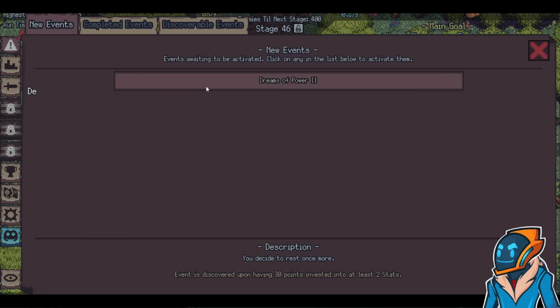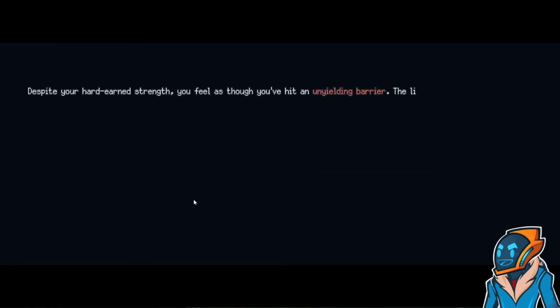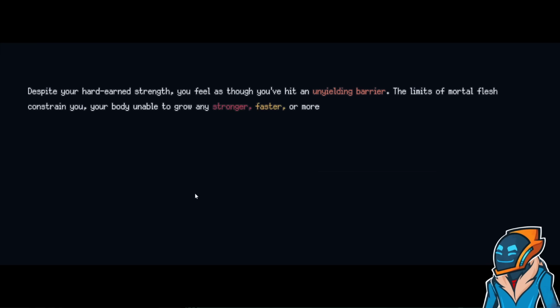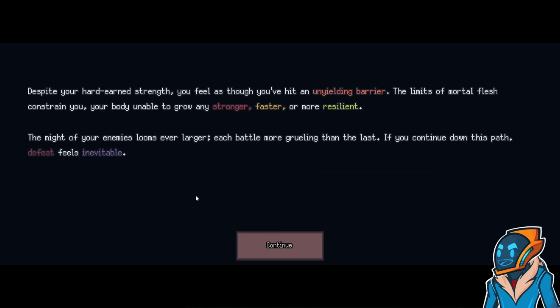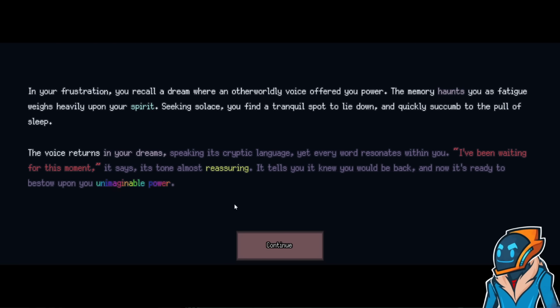Dreams of Power 2. Despite your hard-earned strength, you feel as though you've hit an unyielding barrier. The limits of mortal flesh constrain you, your body unable to grow any stronger, faster, or more resilient. The might of your enemies looms ever larger, each battle more grueling than the last. If you continue down this path, defeat feels inevitable. In your frustration, you recall a dream where an otherworldly voice offered you power. The memory haunts you as fatigue weighs heavily upon your spirit. Seeking solace, you find a tranquil spot to lie down and quickly succumb to the pull of sleep.